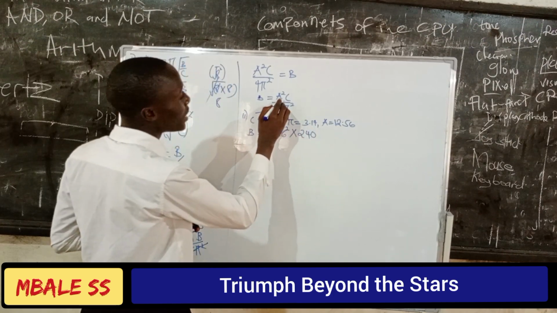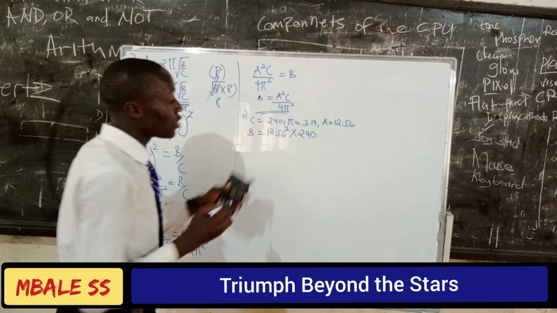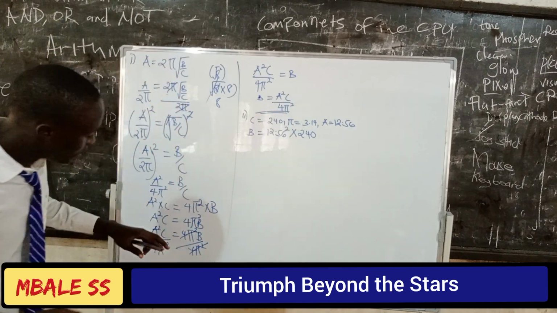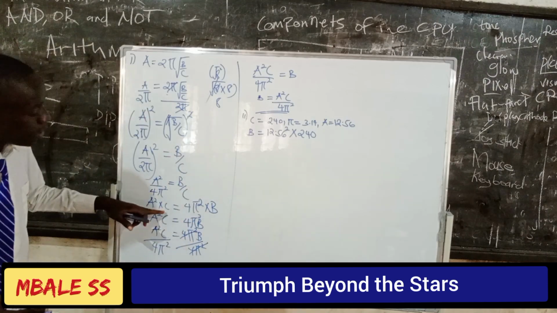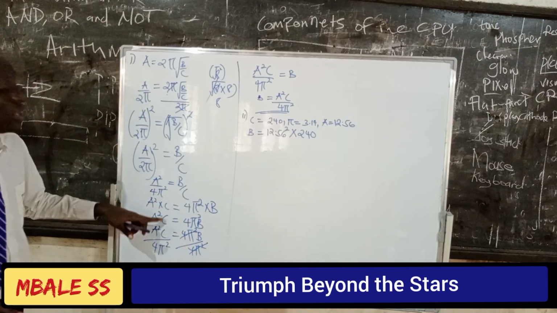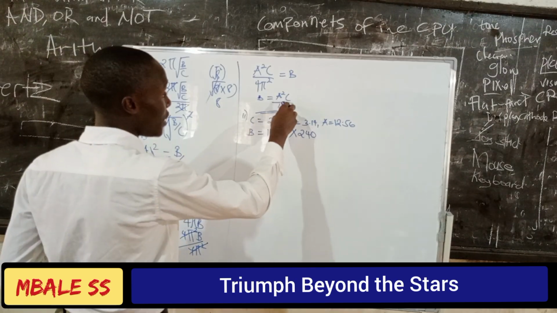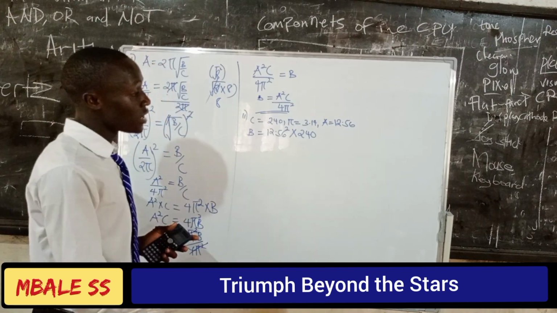Remember this one, there is a hidden multiplication sign in the middle here. That's why we have to multiply it, because if you multiply times C, you realize that's how we got A squared C. In simple terms, there is a hidden multiplication sign here. So if we are to substitute, we are going to put the multiplication sign instead.